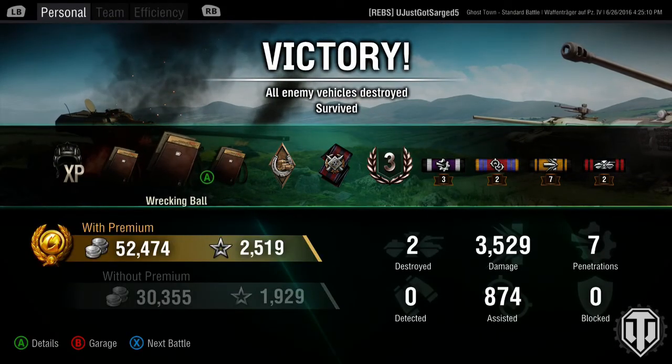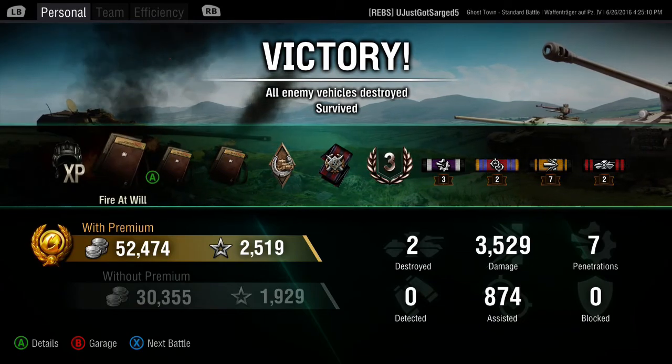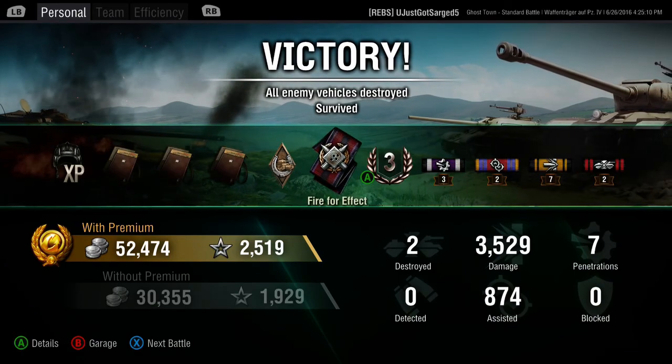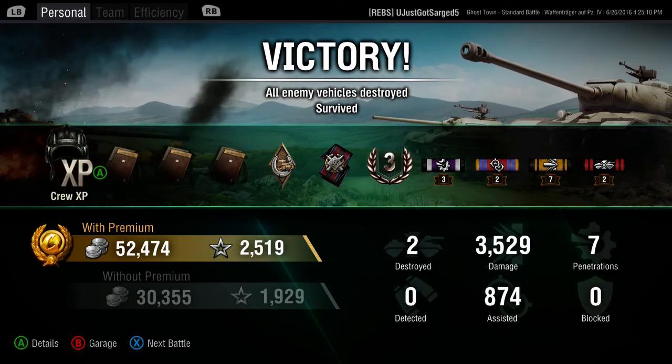What will we do? 2500 damage! No, we did 3500 damage. I'm just looking at my XP. I'm stupid! Alright, Hand of God! Survive and win the battle, having received damage from at least 4 different enemy vehicles. That is knuck and futz. To the max.